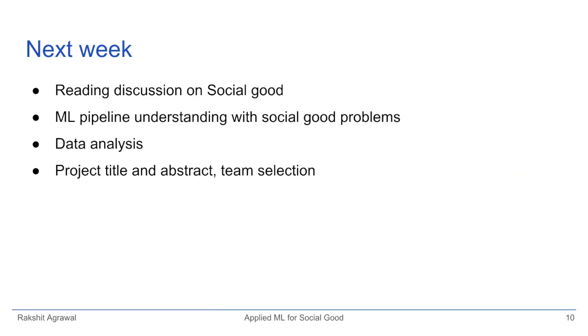That's something we'll cover. And then project title, abstract, and team selection. Everything is due on 26th, Friday. But for team selection, I'm assuming you would need time in the classroom to interact with different people. So we can allocate some time on Tuesday so that you have the remaining week to decide. So Tuesday, it would be better if everyone is in the class.